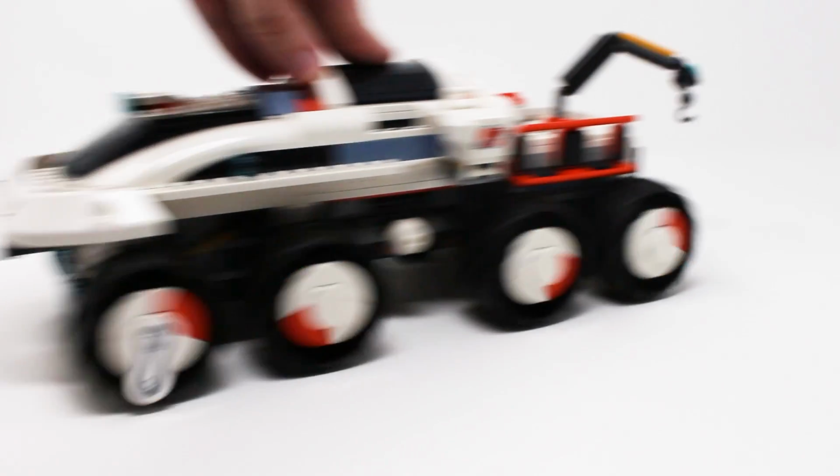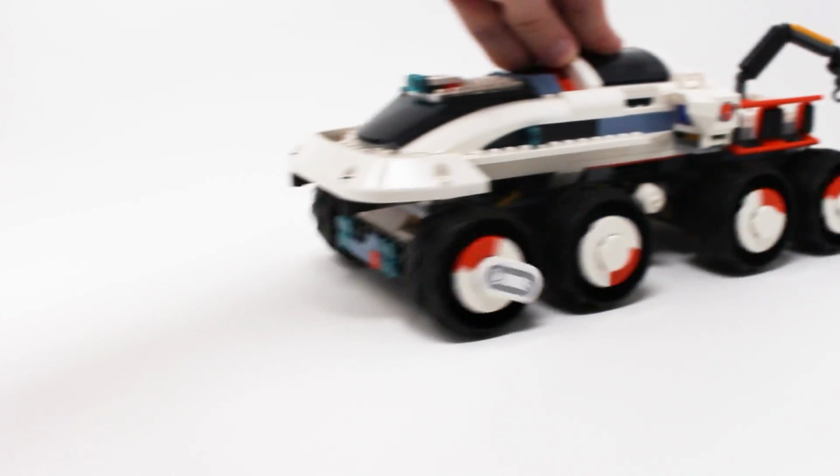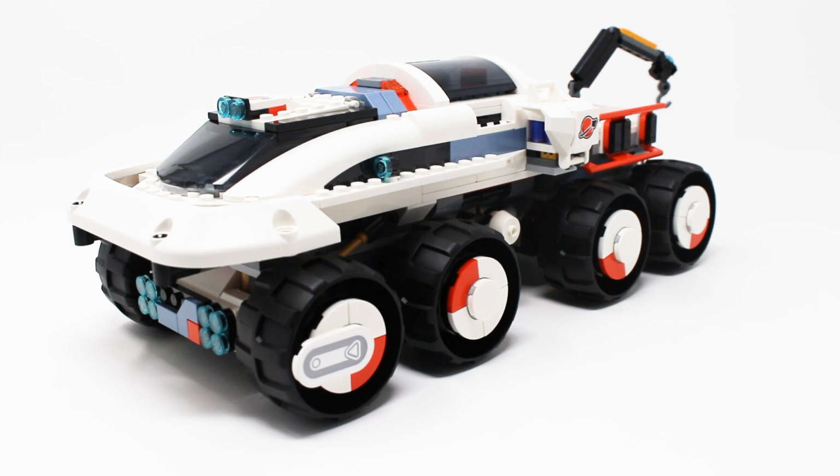They do roll nicely on a softer surface. However, if you are on something hard like hardwood or concrete, they might not get enough friction to roll perfectly, which is definitely an L in my opinion. Another L, no suspension whatsoever for any of these wheels. That just seems like a huge miss for something that's supposed to be kind of an all-terrain vehicle, so that's not my favorite design on this set.